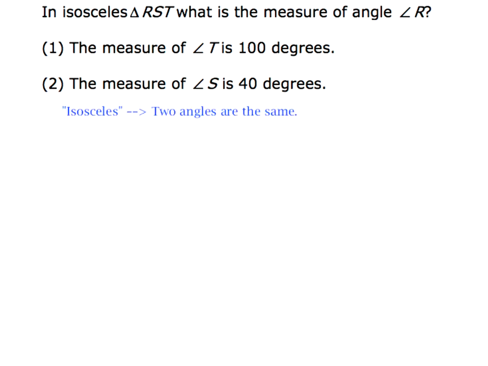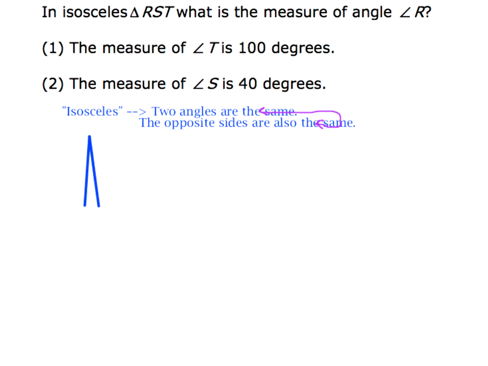And one of the most frequently used facts on the test is that this means the opposite sides are also the same. If you know that two angles are the same, then you know that the two sides are also the same, and vice versa. There's no reason to memorize that, because if you draw a halfway decent diagram, you can just see that it's true. If you know one of those, you also know the other. So just sketch a few triangles, it'll become clear.